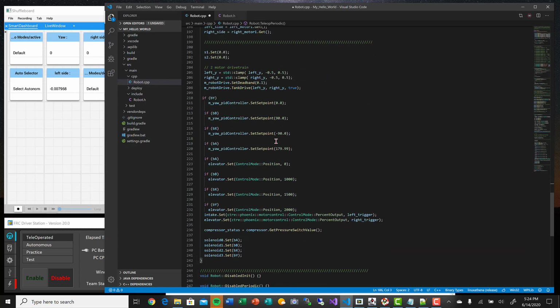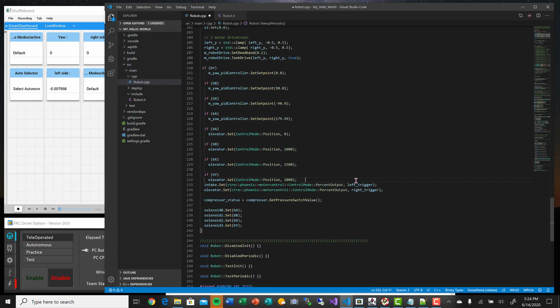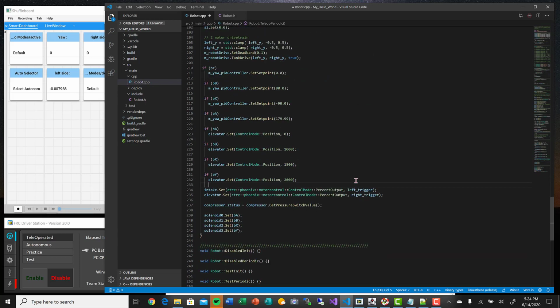Now let's not make a rookie mistake. We just put a PID on the elevator motor, and now the PID is controlling the motor. We still have this line from our previous project. The rookie mistake would be to leave that line there, so we're going to disable that line. Let's give it a go.